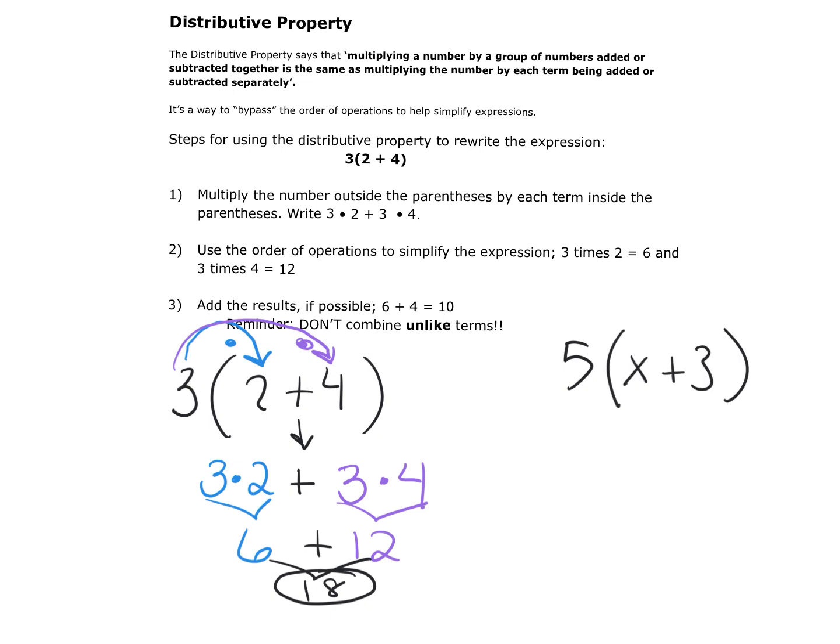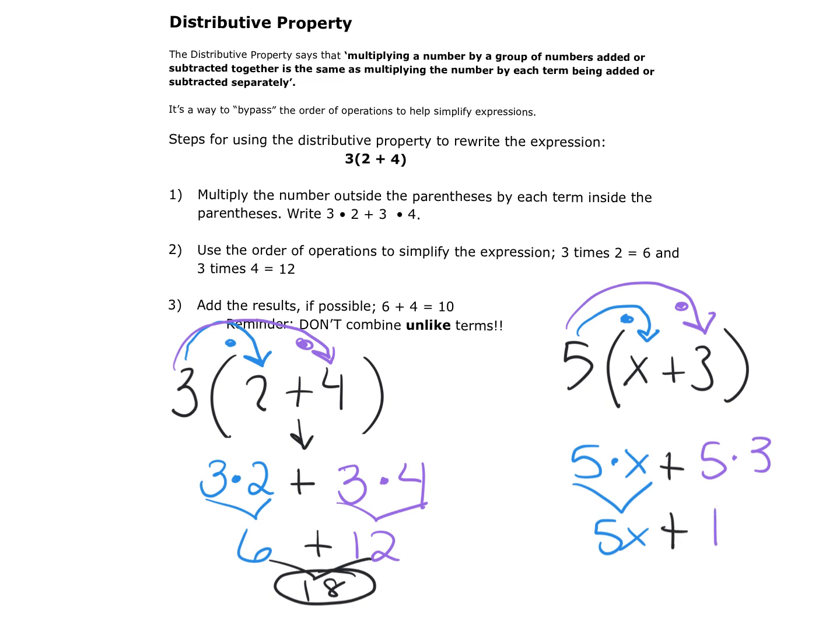Okay, I'm going to start out by showing how I will distribute 5 pieces of mail to X houses on Cabot Street. I would take 5 and multiply it times X. What is 5 times X? My sophisticated people, yes, it is 5 times X or 5X, good. Plus, what is it when I multiply 5 times 3? 15, good. You're going to write 5 times 3. Sorry, I skipped a step there. Now we can go ahead and write the answers. 5 times X is 5X plus 5 times 3 is 15.